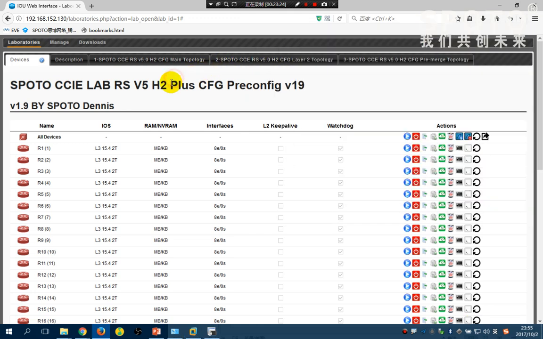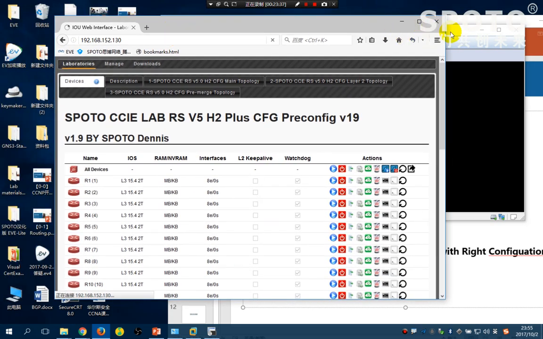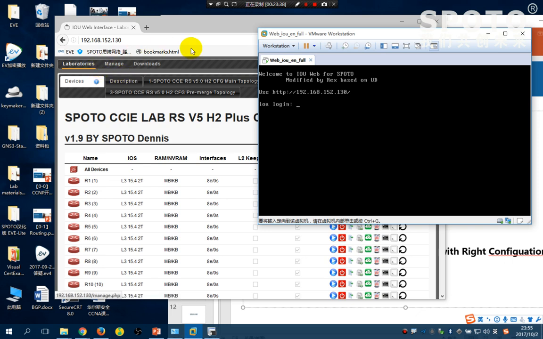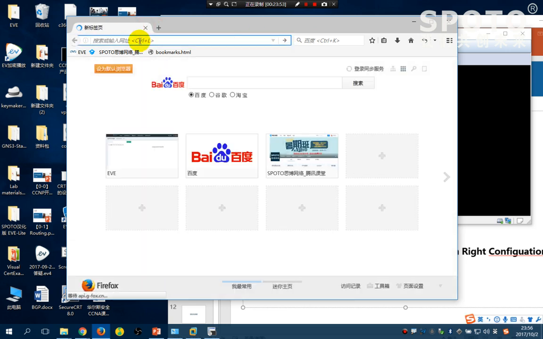Okay, the IP address is the same, and then you can input the IP address in Firefox or other web browsers. We need to wait.